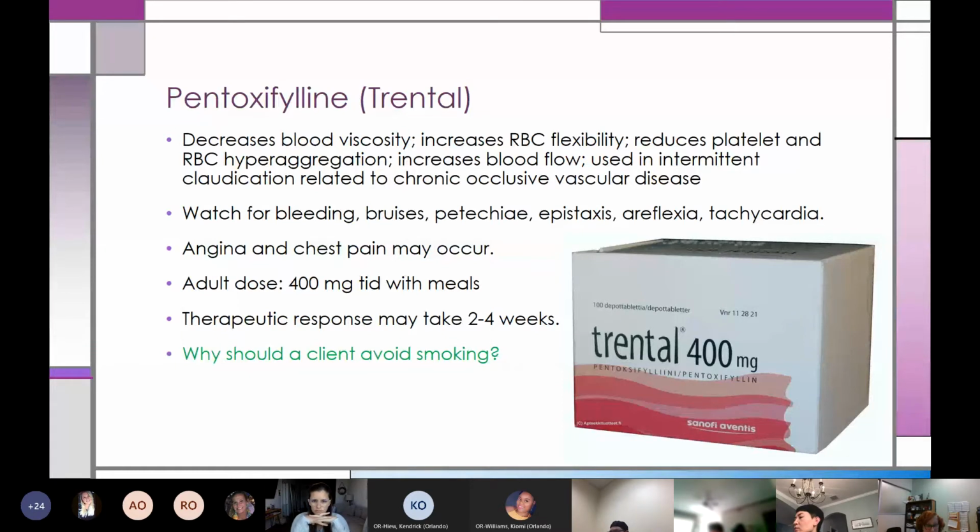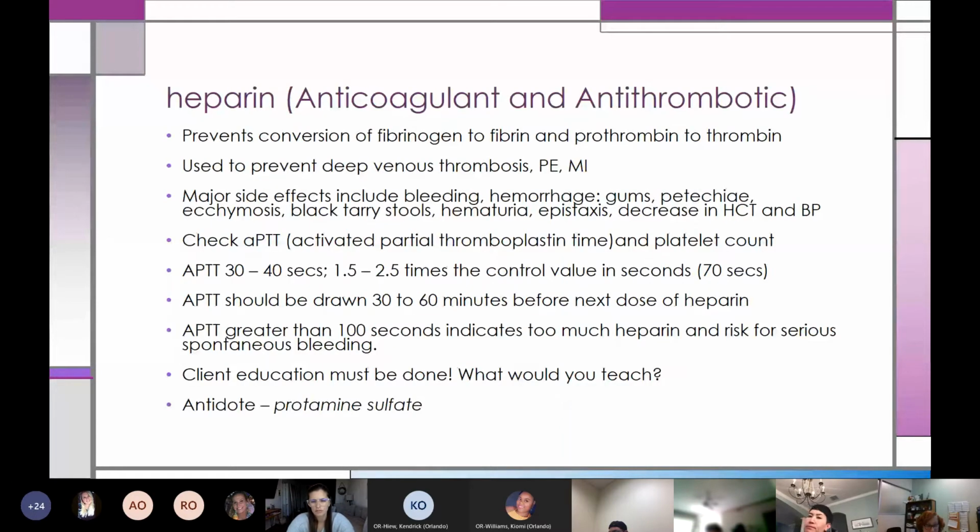All right, your typical heparin. We know that it actually prevents the clotting process from happening, so it's a good one for that. We use this a lot for DVTs, or deep vein thrombosis, to prevent them. That's why you see this given a lot, along with enoxaparin.